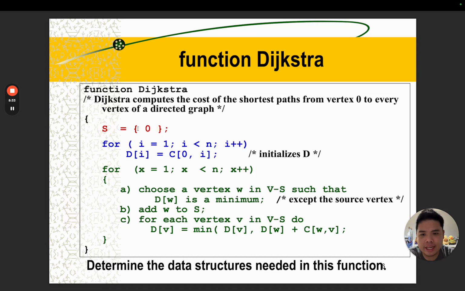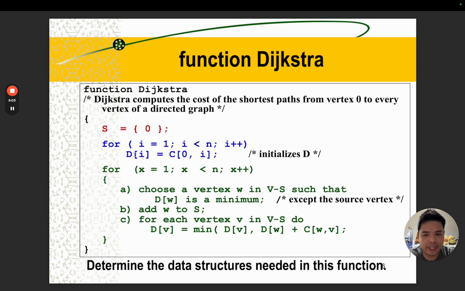This is the set containing all of the vertices that we have already chosen, or we have already mapped out. So what does that mean? You'll see later, but you'll know that you need a set that contains vertices that you've already mapped out or visited or chosen. This blue one, this for loop, basically initializes an array D.